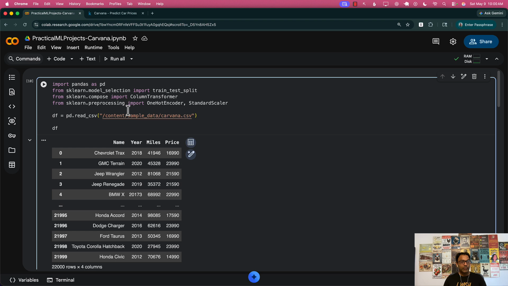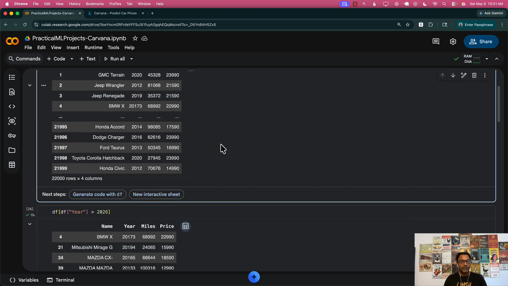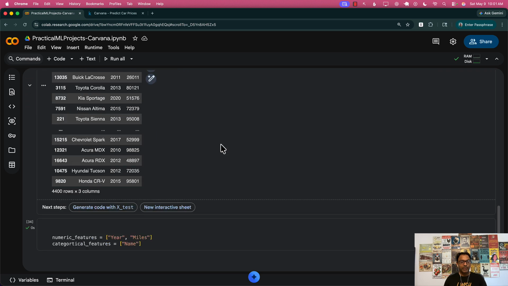Right? Make sure to run the cell, and I'm just going to run all of them, because once I run the cell, it's going to import the data frame again, and we're going to lose all the stuff that we have done earlier on. So I'm just going to run all the cells. Okay, good.